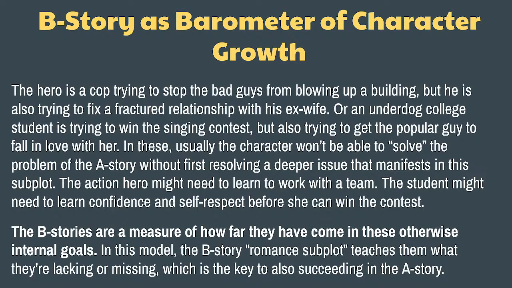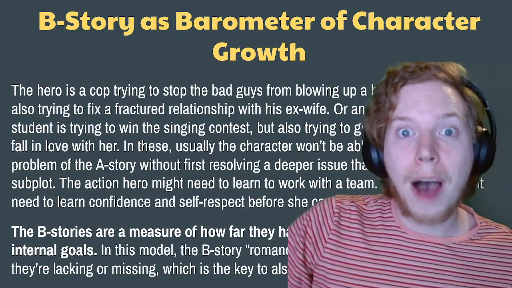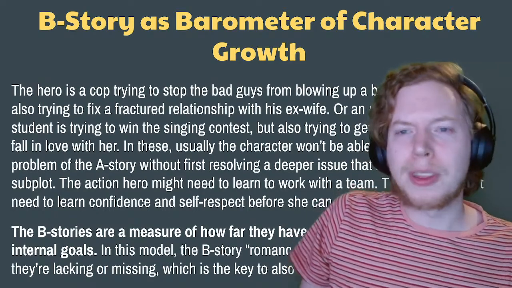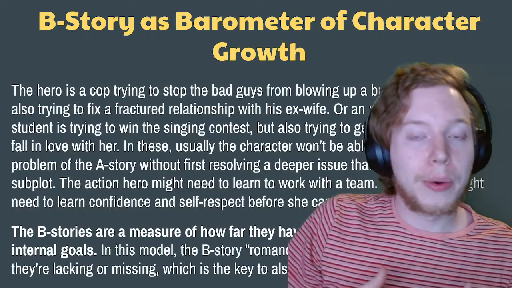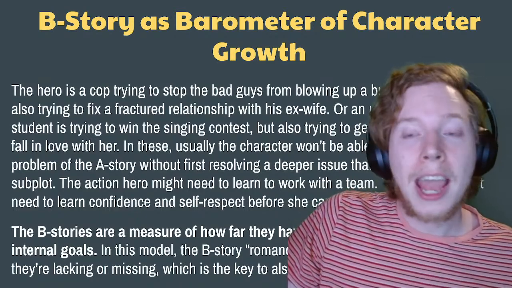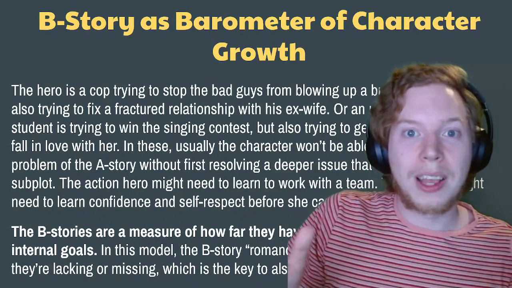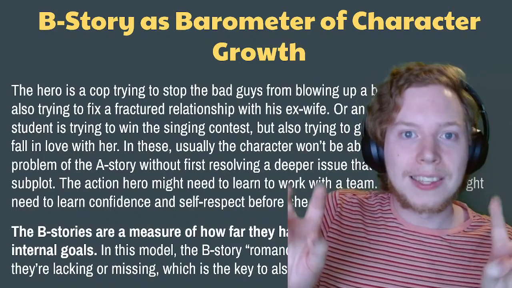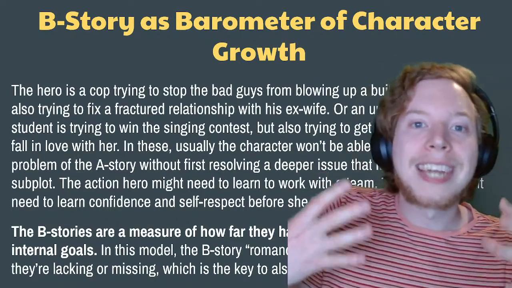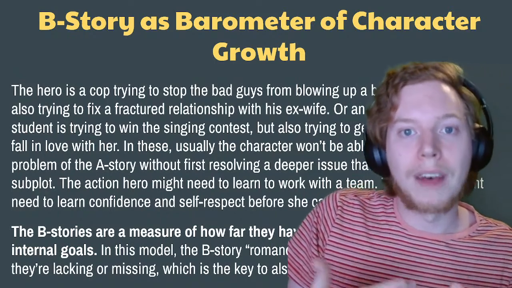But basically, watch any movie from the 80s or 90s with a romance subplot, especially action, adventure, or horror, wherein there's an underwritten one. Look at all the 80s comedies where the main character is trying to win the battle of the bands, but they're also trying to get the girl. The reason they can't win the battle of the bands is because they haven't learned to express themselves. And the girl is a sculptor or something, and in order to impress her, they join the sculpting class, and through that he learns how to really express himself, and because of that he gets the girl, and because of gaining that confidence, now he's able to go back and win the battle of the bands with the confidence that he earned.